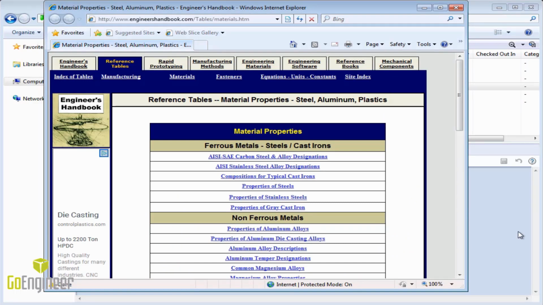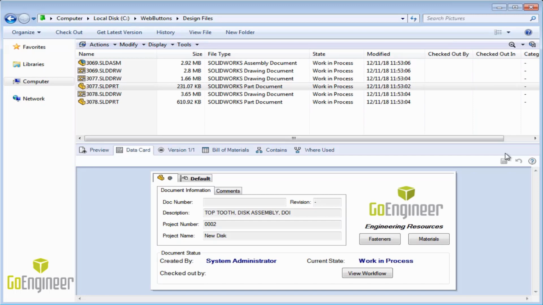Not only is this a very quick and convenient way of making this data available to your engineering users, it also allows you to standardize the technical resources that your engineering staff uses, ensuring that you're all literally working on the same page. Another great use of this method is as a way of making your own PDM processes easier to understand and to learn.